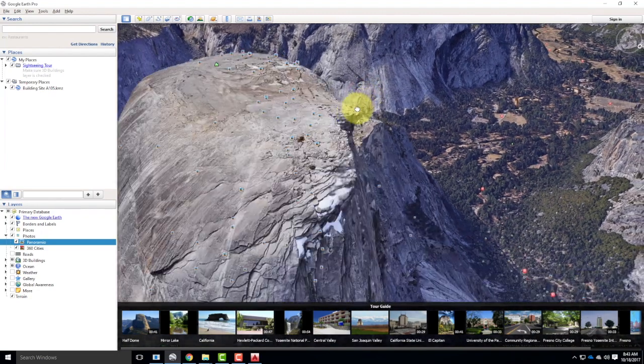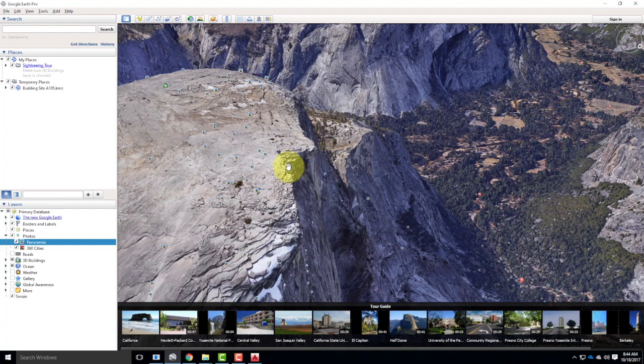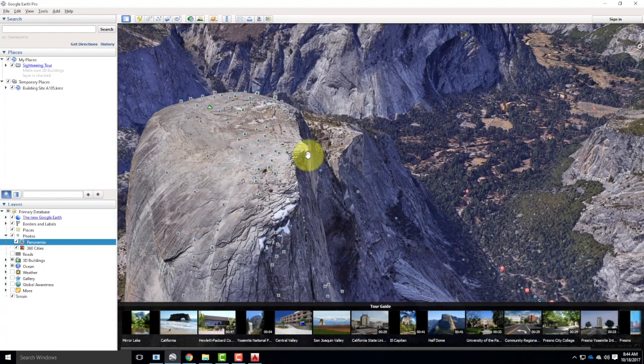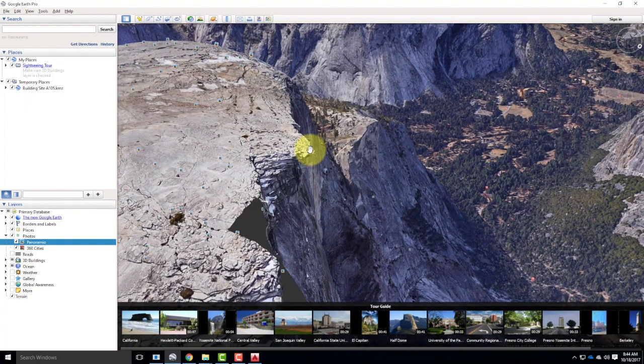Everybody always likes to stand out on this little point here that sticks out. I will be honest, I was only able to stick my feet over the edge. That was as far as I could get. So I think they say it's at least 1,000 feet straight down without any rocks in your way before it starts to slope away from you. Being out on this point to take that mandatory photo is really freaky, for whatever it's worth.